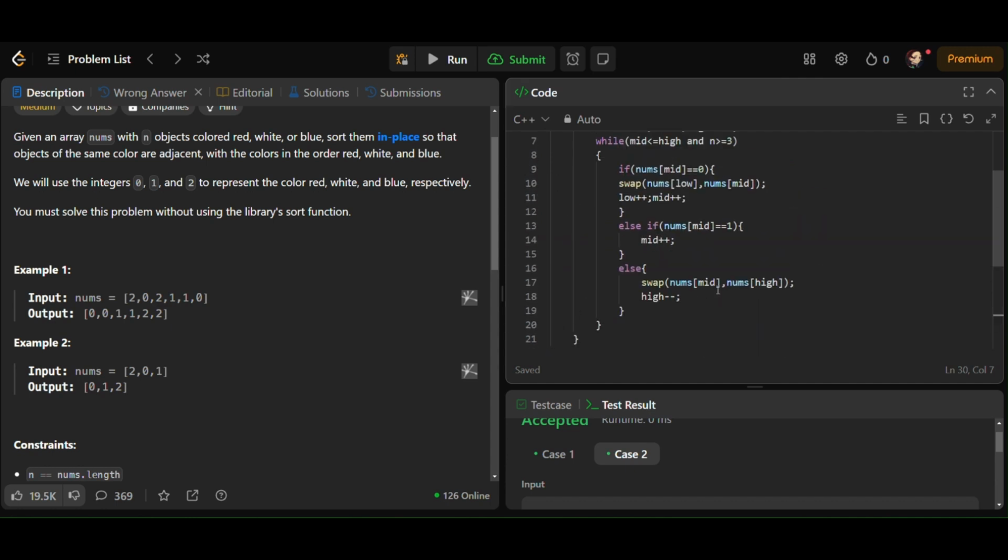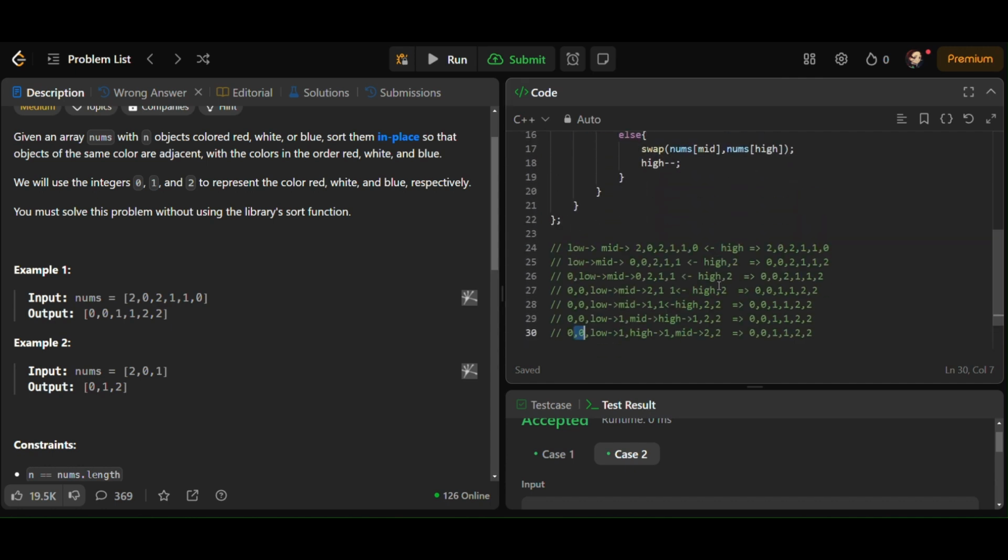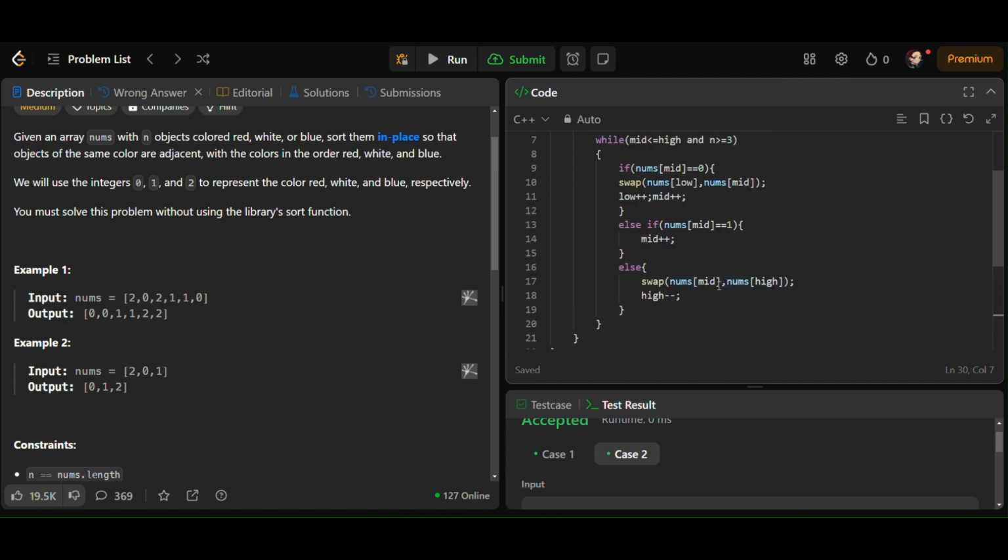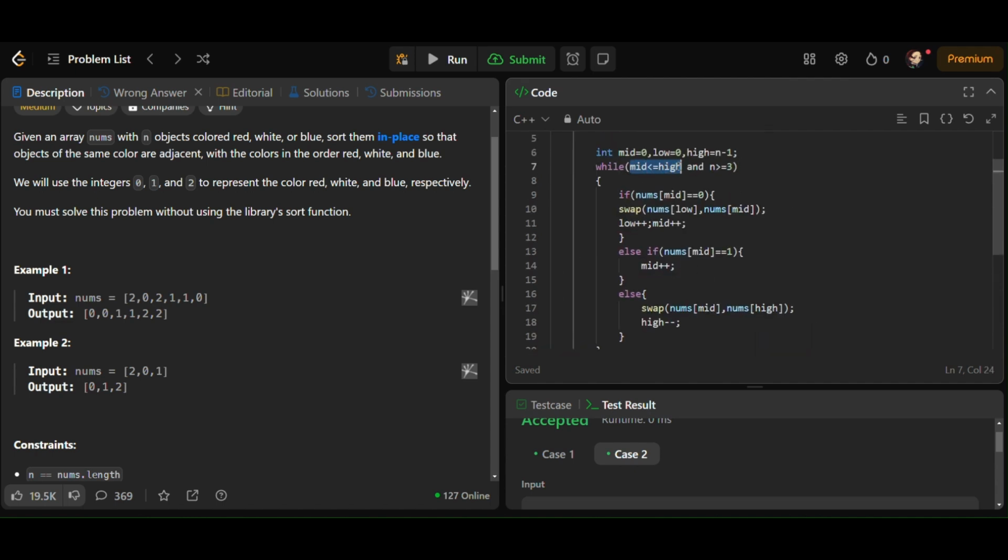Now, coming on, I hope you understood the three conditions which need to be maintained for the Dutch national flag algorithm, and also the iteration loop, which is keep looping till the middle pointer is greater than the higher pointer, right?